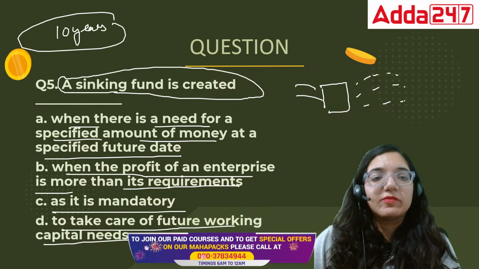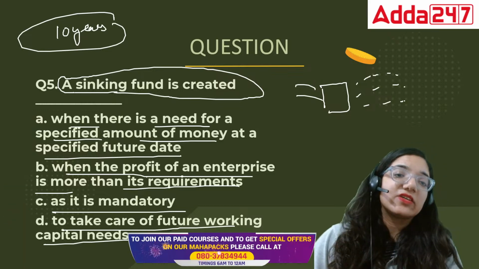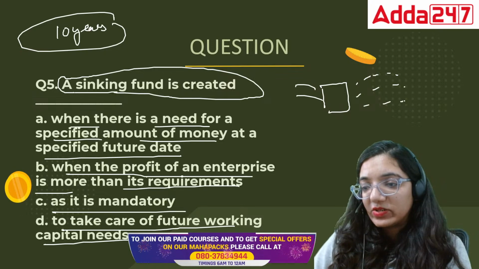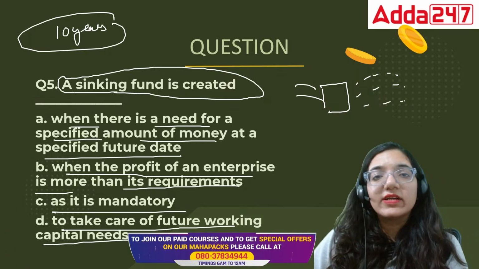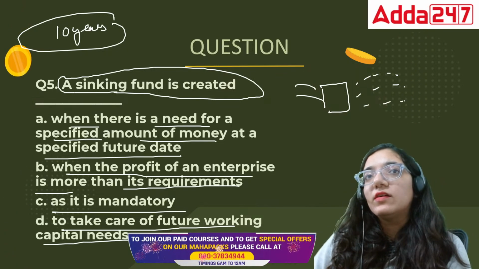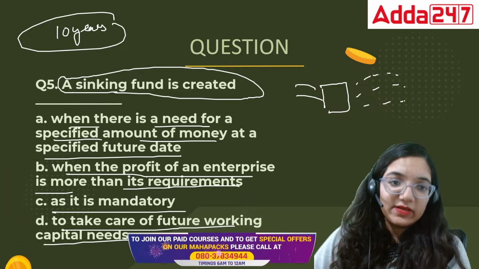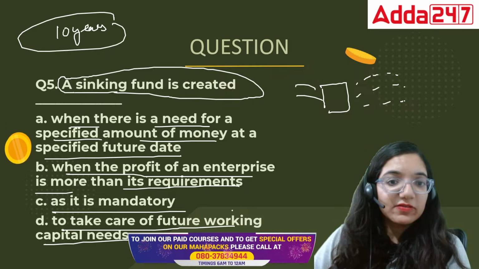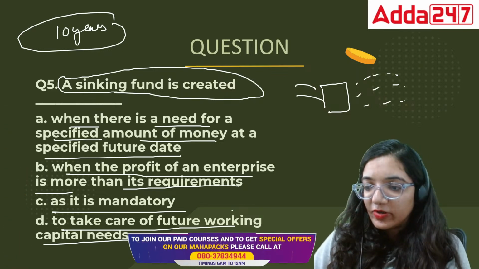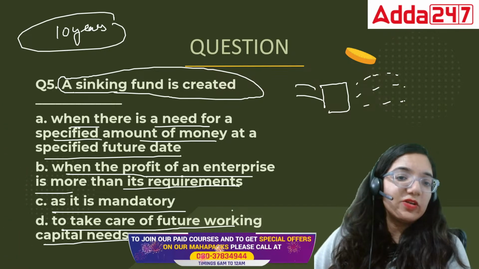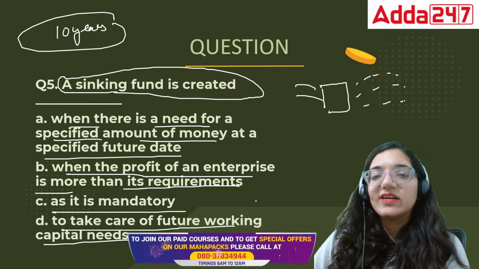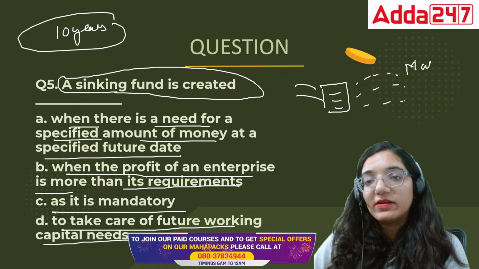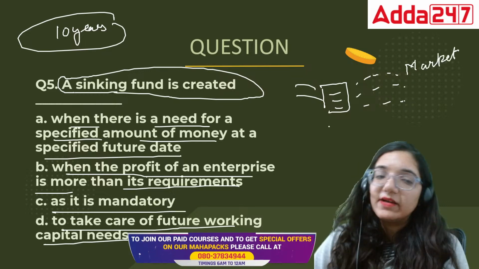The sinking fund is required for one particular thing. That means this particular fund is required so that the organization can take care of their future needs properly, right? The future needs can be that they would need 10 lakh rupees, 15 lakh rupees after a certain period of time. At that point of time, taking a lot of money out of the business will not be smart. So it's better that we start saving a certain amount every single year and put it in the market and earn from the market and then reinvest here.